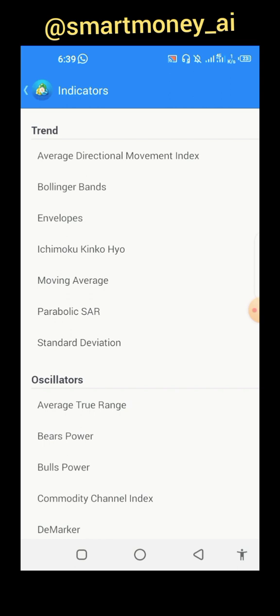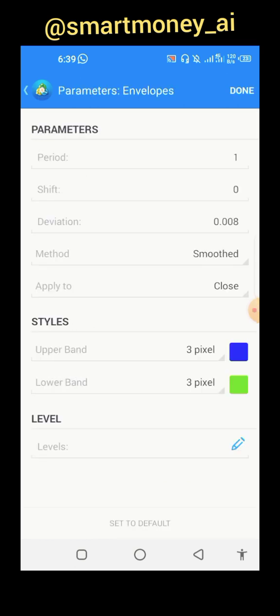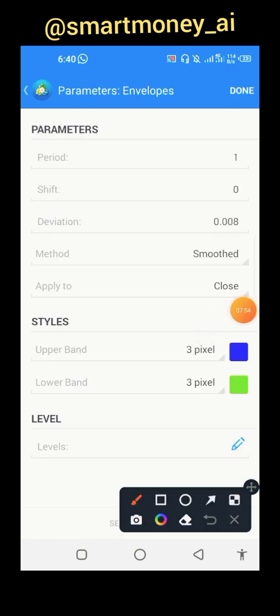are going to select envelope, right? You select this guy, envelopes, right? You just click on it and look at the parameters. It's as simple as ABCD. Set this guy to 1, set shift to 0, set deviation to 0.008.